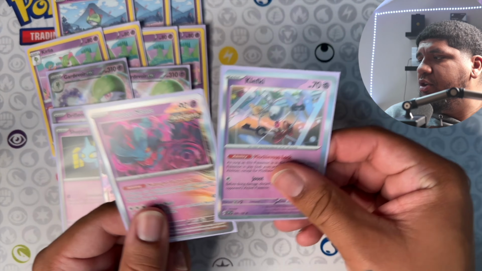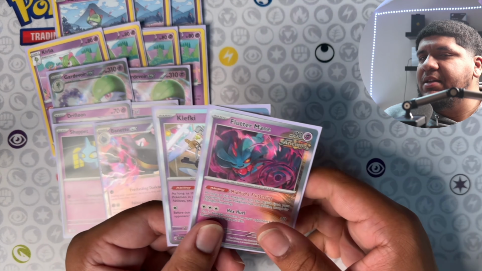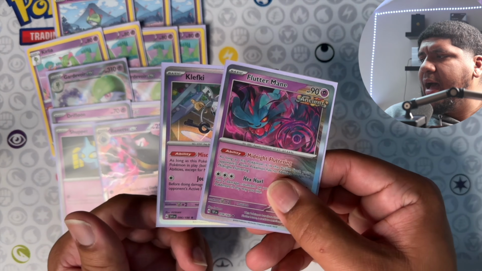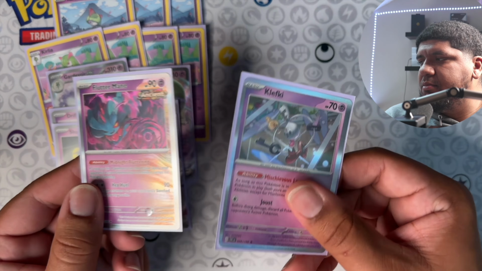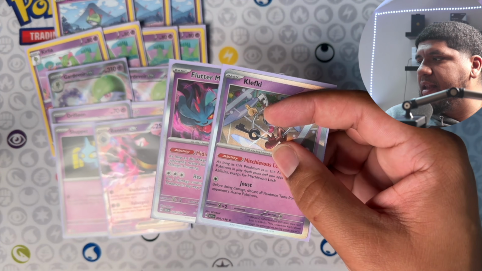I was thinking of putting in a Cleffa, but I'm playing another card, and the deck list is kind of tight because you're also not playing the Rare Candies. So I like the Klefki and Flutter Mane. Once again, different matchups. You choose based on what you put out. Against Lost Box, you put out both, so they can't.